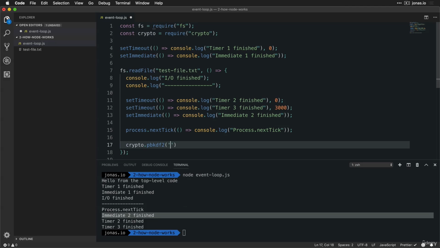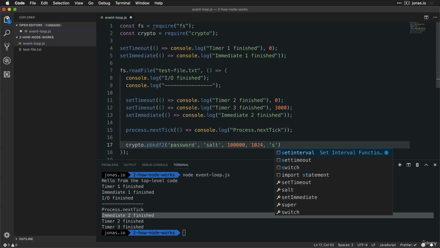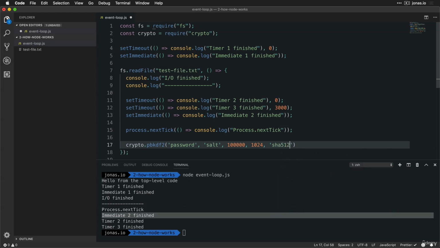And now we pass in the secret string, which let's just say password. Then we need a string to salt the password. And the implementations here don't really matter. So for now, I'm not going to go into any detail of how this works. We're going to do that later. Okay, so here we just need the key length. So this number here is just for the number of iterations. Then this is the key length. And then finally the algorithm, which is going to be used to encrypt the password. So these numbers will simply increase the time it takes for the encryption.